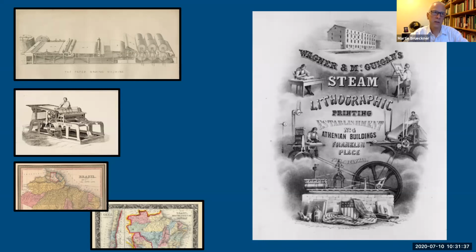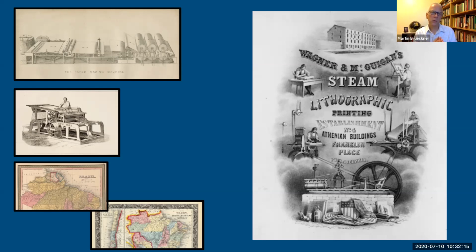In this case, the introduction of not only printing presses that could handle large sheets, in this case large steel plates, or later on large lithographic stones. They were steam powered. And I chose this slide, which is actually magnified, that advertises the Wagner and McGuigan lithographic printing shop, or in this case printing factory, you should say. It includes all the different work steps that went into making a lithographic print, in this case including maps. And the logic there is it's all in one house.